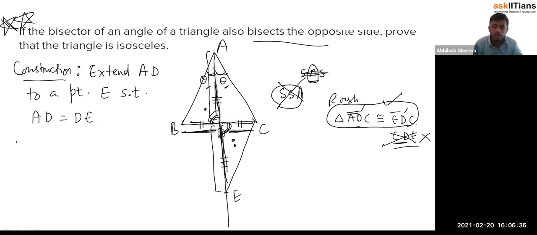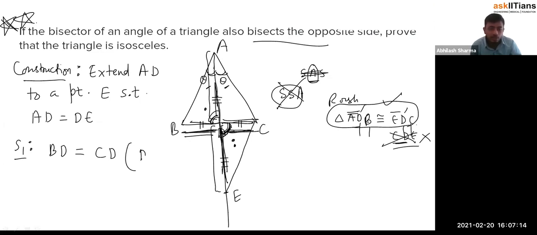Now, formally we will write that first of all, we'll talk about side because we have already seen SAS will be applied here because the angle is included between both of these sides. So first we'll talk about a side. Let us say, I think we have written the name incorrectly. Here we should write ADB, not ADC, of course. Okay, so BD will be equal to what? CD. And of course, that is true here because BD is equal to CD.